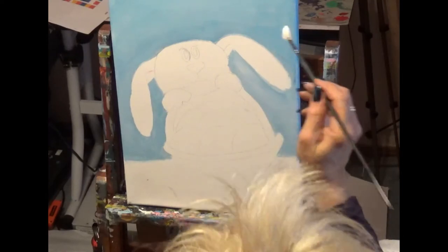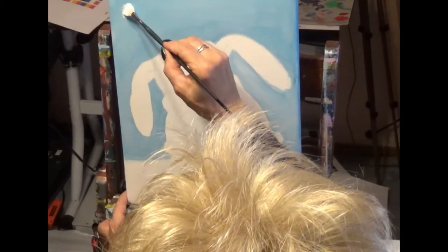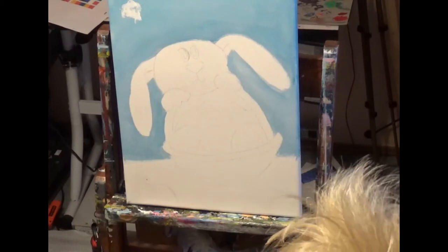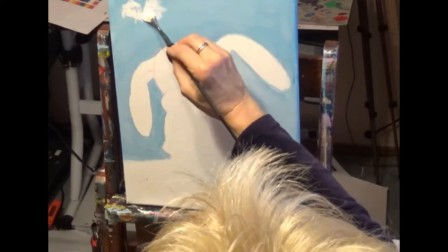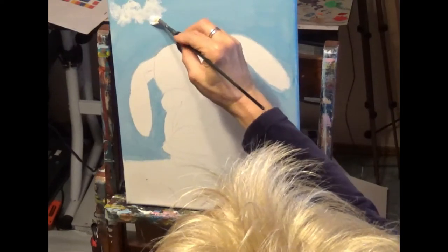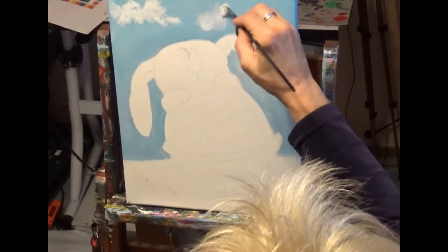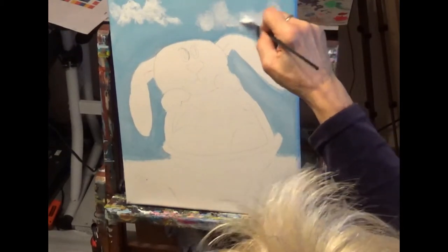So now when I do clouds, I am going to make it like, whoopsie. Well, that's no good, if I drop the brush and I step on it too. Boy, my hands lately have been really weird. I think it's from doing the hair. So we're just going to tap it in. Just tap it in, just like this. Make some pretty clouds. Make little squishy circles. Make little circles like that. Just circle it out.